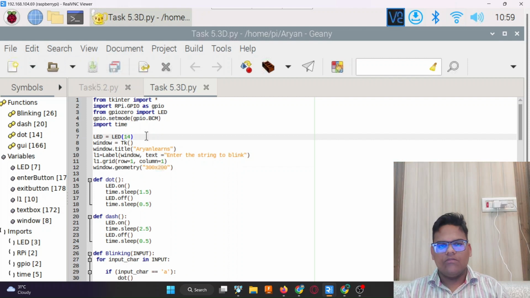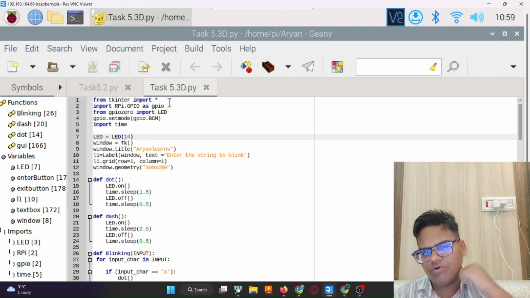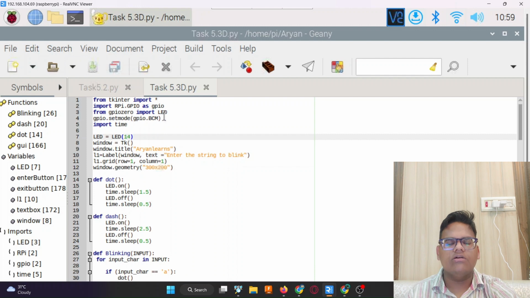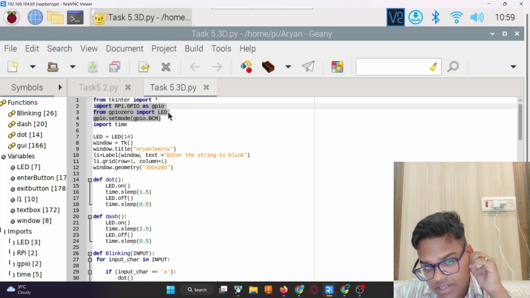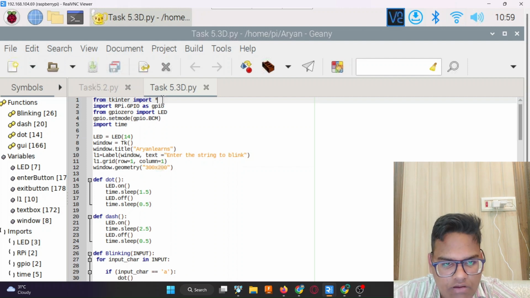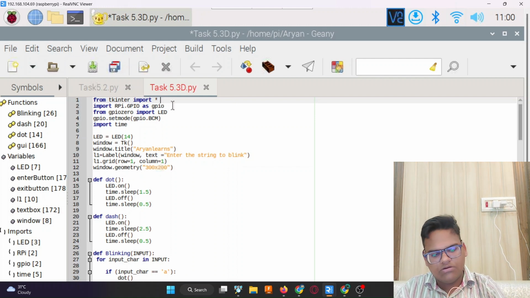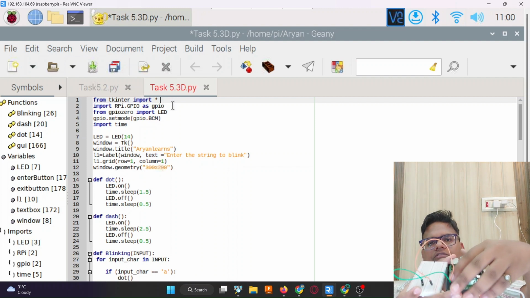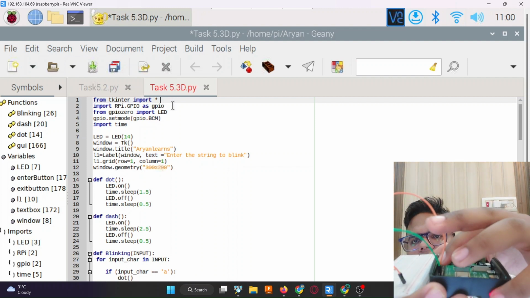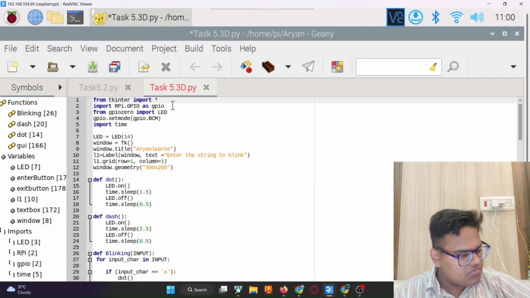Okay. Now let us understand the code. Here, from tkinter import these. Firstly, we have to import some libraries, and it was there in the previous class also. From tkinter import, we are making a GUI, so these are some important lines of the code. And import RPi.GPIO as GPIO, because we are working with the Raspberry Pi pins, right? This line ensures that we can work with the pins available with the Raspberry Pi. Okay, the tip is very hot actually.